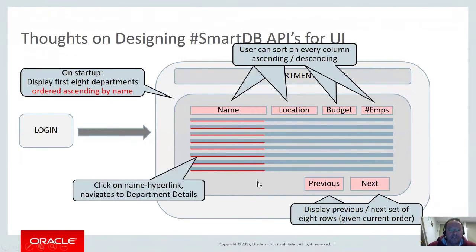And finally, the name is hyperlinked, and when you click on the name, you can navigate to a second page in your application where you can see much more details of this department instead of just these 4 columns that are being displayed here in this multi-row section in the center of this page. Now, let's assume this is a page that we, the SmartDB database developer, need to jointly develop with a user interface developer.